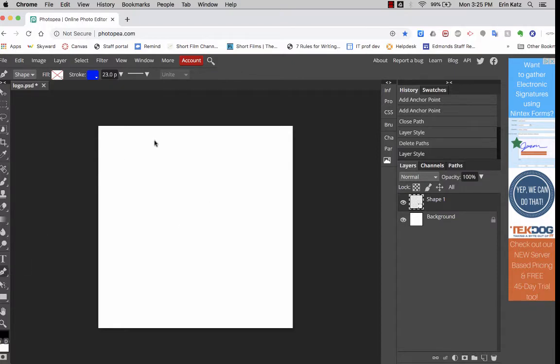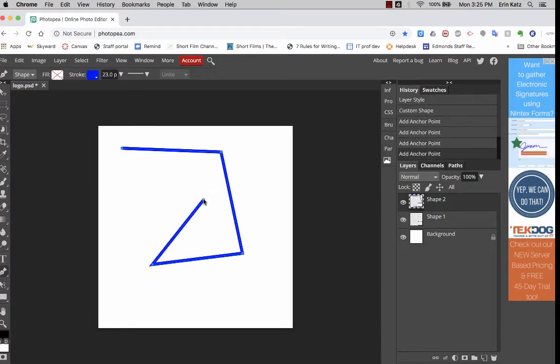I'm going to go with my pen tool, and I'm going to show you the way that vectors work. So vectors work like connect the dots. When I click, it creates a dot. That dot is actually called an anchor point. And so it's going to connect the anchor points. I'm in the regular pen tool here. And then when I click again, it's going to connect those with straight lines until I get back where I started from. That's called a closed shape. So when you get back and you make sure you click on the first anchor point, you can then go in and fill it later.